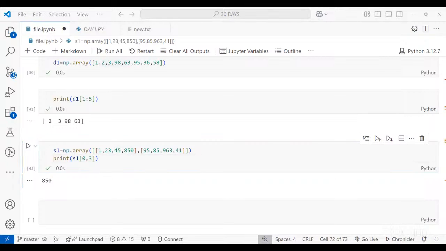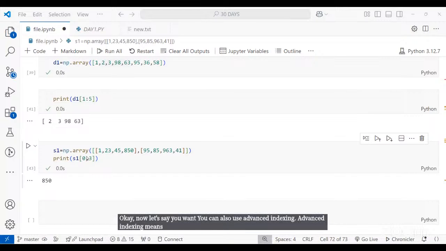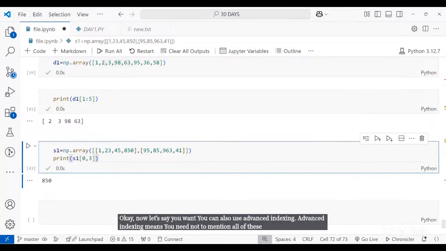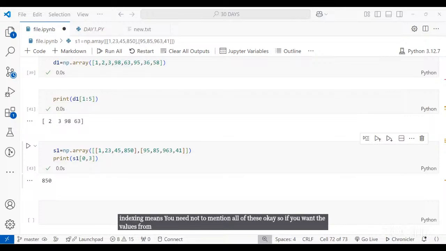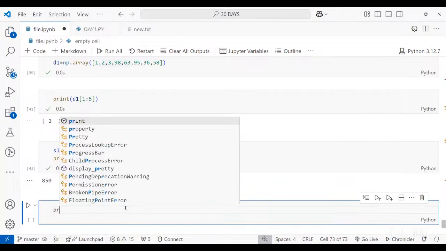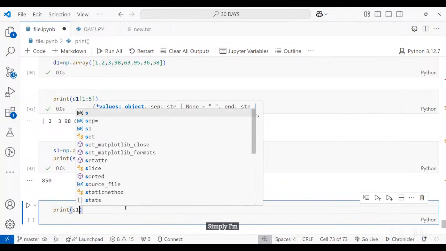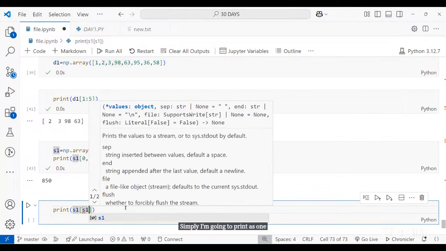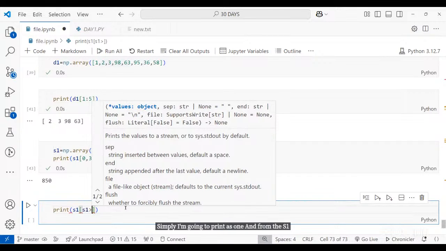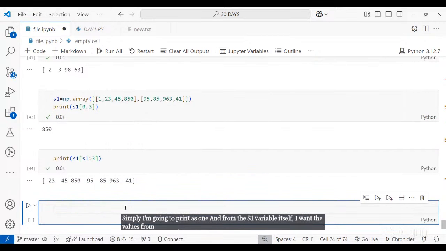Now you can also use advanced indexing. Advanced indexing means you need not mention all of these. If you want the values from, let's say, I simply print S1, and from the S1 variable itself I want the values from 3 onwards.